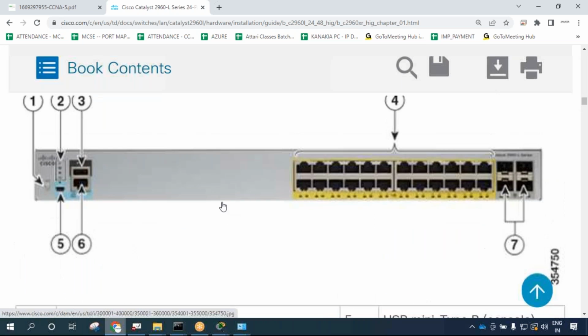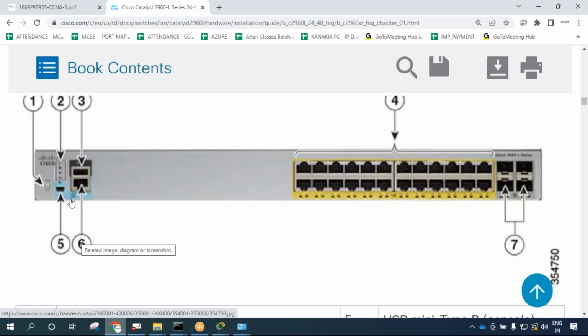Now, the next thing is, here we have 5 and 6, the latest way to connect to the console, meaning directly from your laptop with a USB. You can use a mini USB cable and connect. Okay, and there is an old way to connect to the console. Console is required when you want to configure the switch. So when you get a new switch in your company for the first time, you have to configure it.